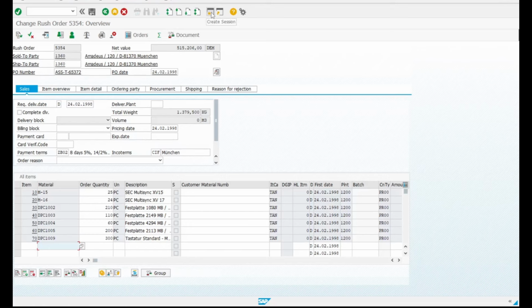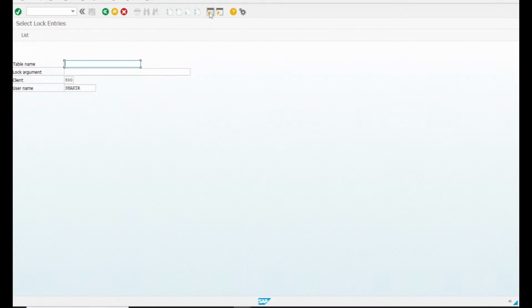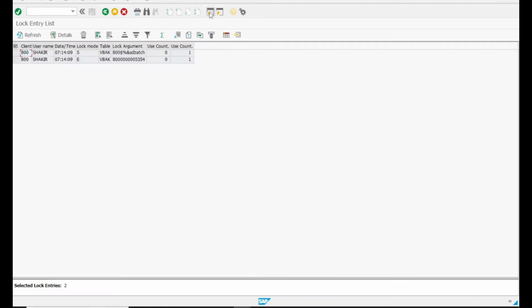By using the transaction SM12, let's call another session, SM12, and then press enter. Here it is. Now as we are accessing the sale order 5354, it has two lines of records for the locking mechanism which are present in the NQ server.